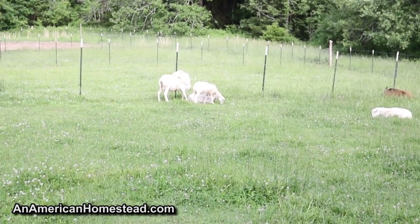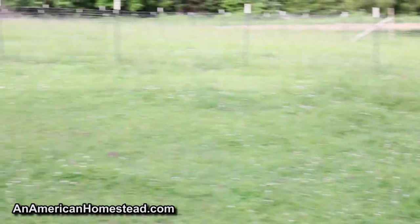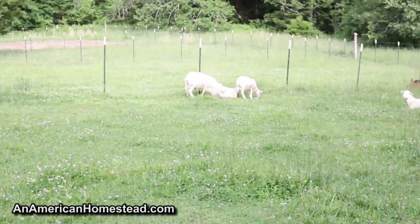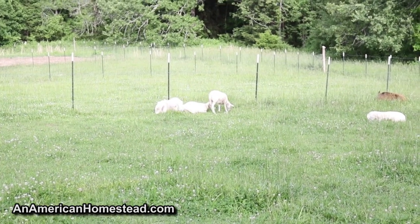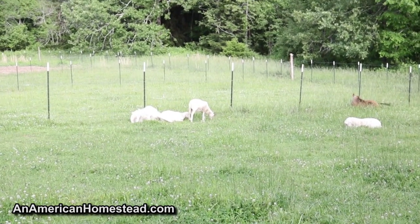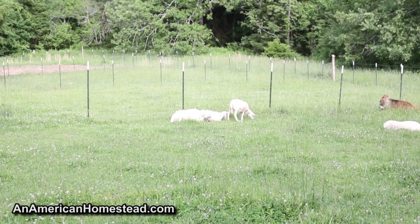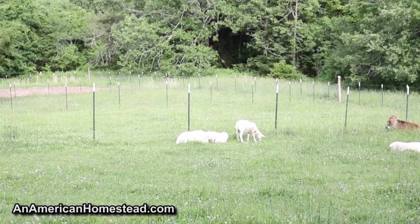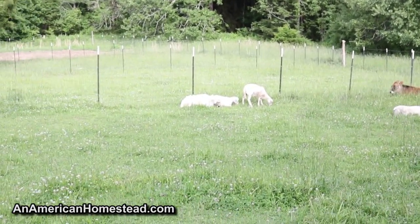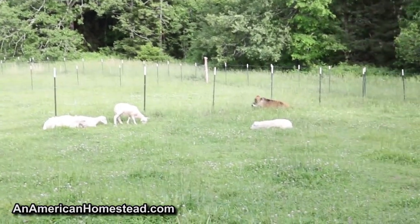Anyway, when you see these sheep laying down throughout the day, it means they're full. And so a lot of that grass is growing really well in our paddocks here. It's keeping them fed, and so they're up and they're eating, and then they lay down and they just chew their cud a little bit, and then they get up and they eat some more. You always know when the sheep aren't getting enough food, or you don't have adequate pastures, when they're up all the time eating and they're never resting, never sitting down. So that's always a good indication of what your paddocks are like, what your pasture's like. And so I like it when I see my sheep resting throughout the day because I know they're getting enough food. So that's something to keep in mind.